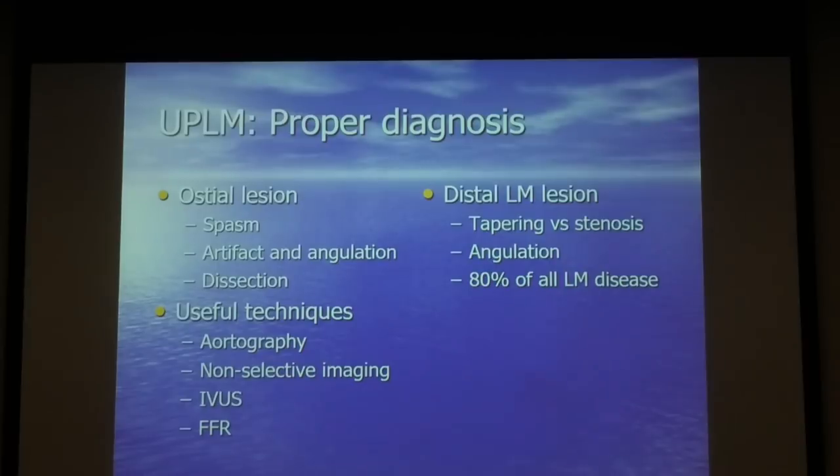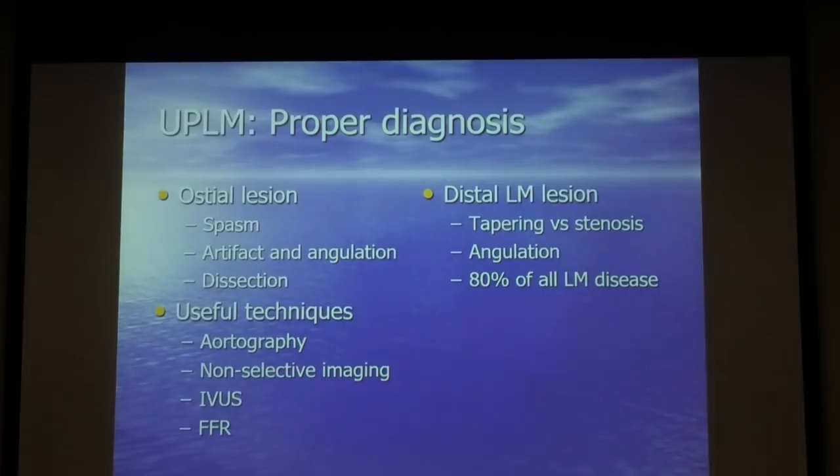Distal left main lesion, كثير من الحالات بيجيك distal left main lesion بقول لك عندك tight stenosis, بتكونش really the disease, بتكون tapering. بعض الحالات بيكون extreme tapering of the left main ending up with the LAD and left circumflex, and sometimes you cannot differentiate it between left main atherosclerosis and proper tapering of the disease. So هدول الشغلات برضو مهمين.